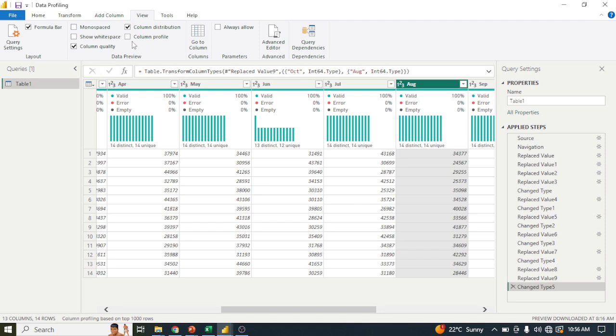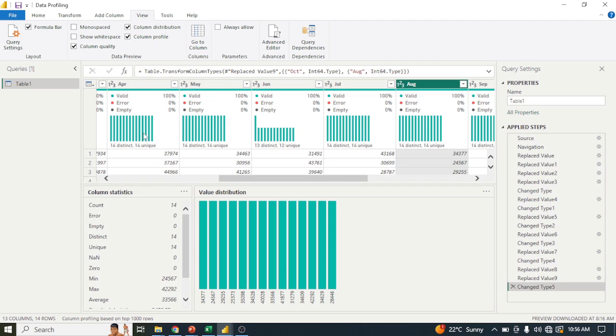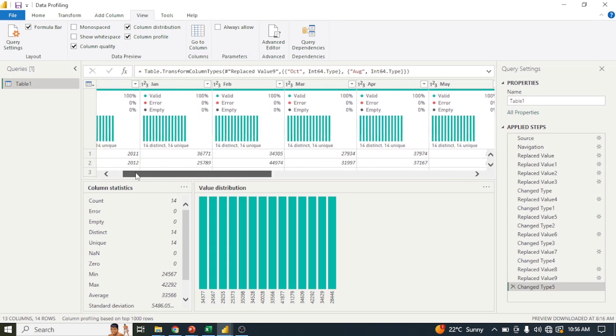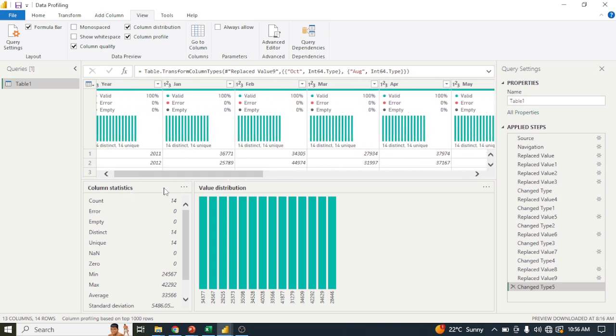But we've not finished. We have column profile. So let's take the column profile. In each and every column, we should be having column statistics, the way we have them down here, and value distribution. Where we don't have value distribution and column statistics, it means that column has an error. So let's start with the first column.